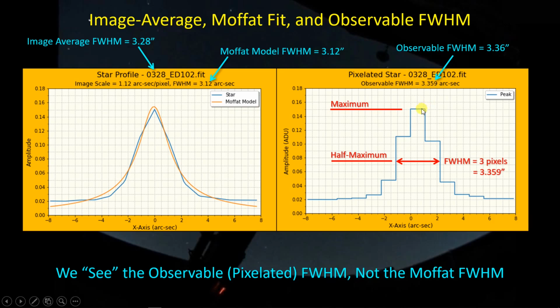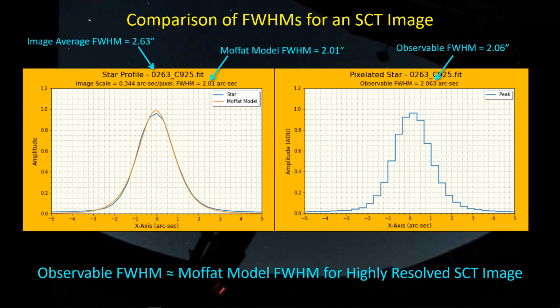If we're looking top down on an image, we see a bright spot, and we see a slight decrease in brightness on either side of that pixel, a fall off of even more brightness, and so on. Just for grins, let's take a look at the same picture for my SCT. It's obviously much more resolved because the pixel scale is much smaller, and you can see that the star model fits the actual star, in this case that I've selected.